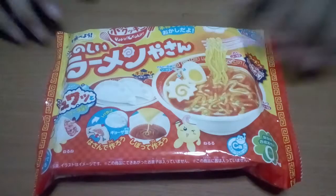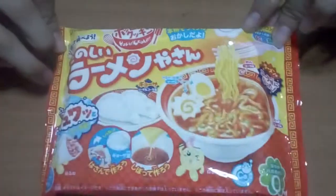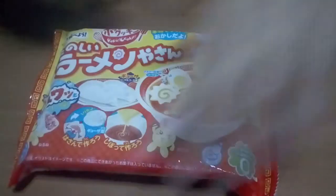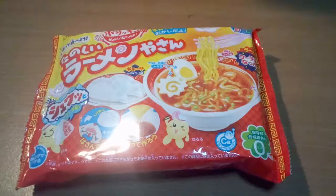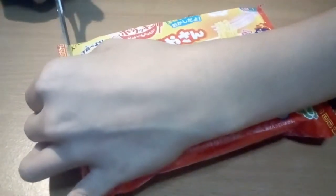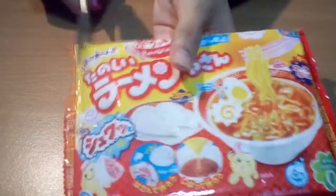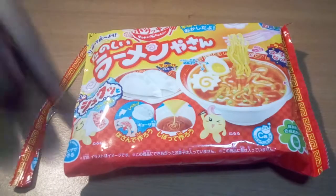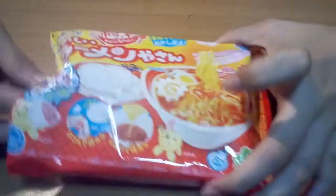So let's get started. So here it is. It's Popin Cookin Ramen. I'm not really sure if it's savory or candy flavored, but we're just gonna open it up. Here are my scissors. I'm just gonna cut off this part. And we'll take it out.